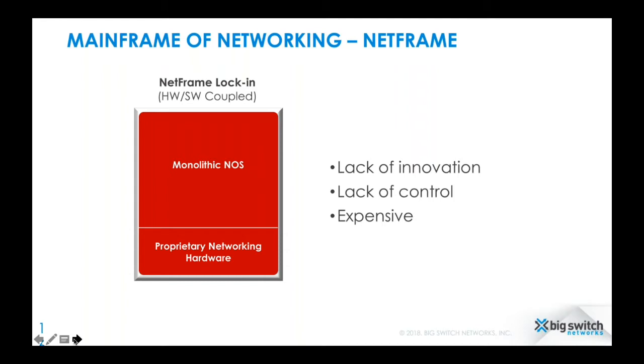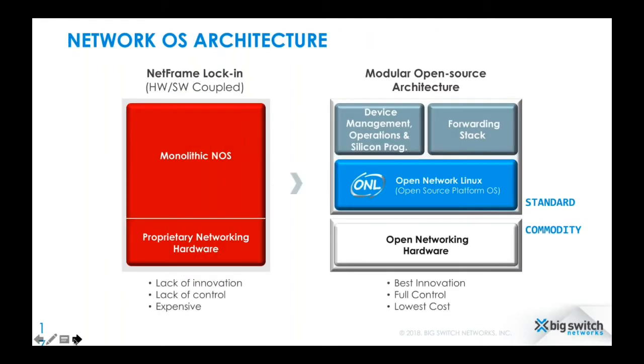And the question is, how do we bring the type of innovation that we have in compute, the speed of innovation, the acceleration, the broad community that is able to innovate? How do we bring those forces into networking? And we believe that fundamental to this is decoupling of hardware and software, which has taken place, and now disaggregation of the NOS itself, or modularizing it into a variety of components.